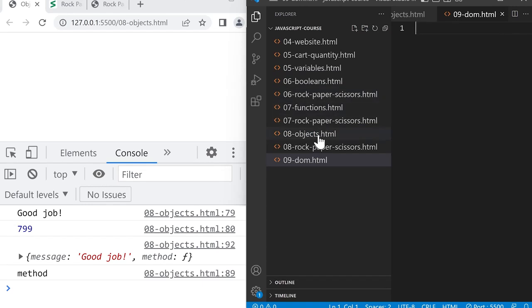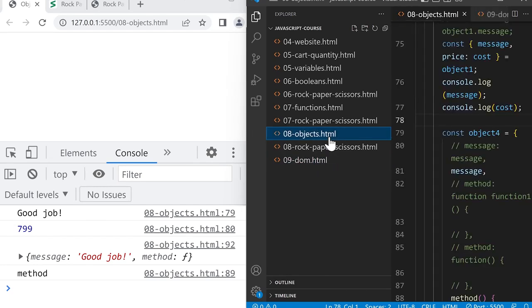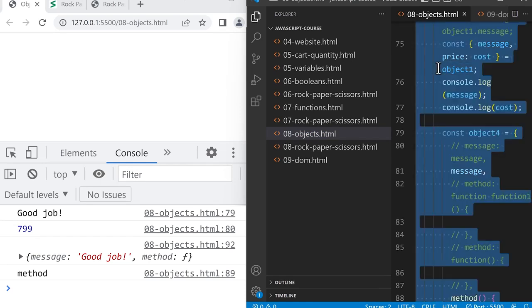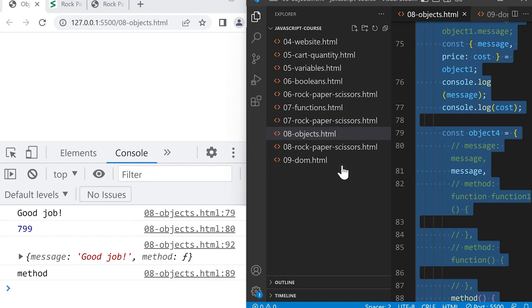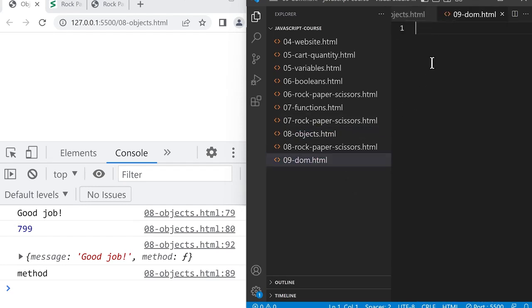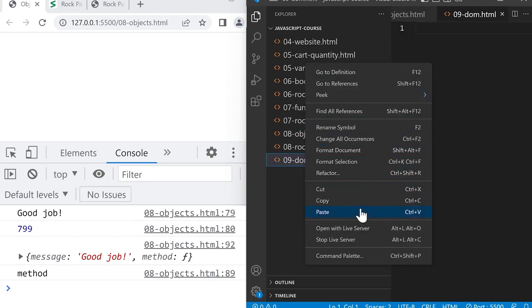Next, let's copy objects.html into dom.html. So we'll click here to open the file and then click inside and then type Control A or Command A to select the code and then right click, copy, and in here, right click and paste.